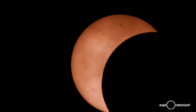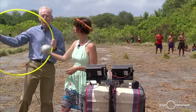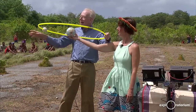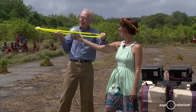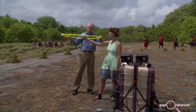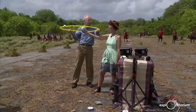Okay, let's give people a better picture of what's going on. So I have some tools here to help us. Here's the Earth. If you hold the Earth, and I'll put the moon, this is not to scale, in its orbit. And we have NASA scientist Troy Klein as the sun. Well, as the moon orbits, it can come in its orbit directly between the Earth and the sun, blocking our view of the sun, casting a shadow on the Earth, and making a total solar eclipse.